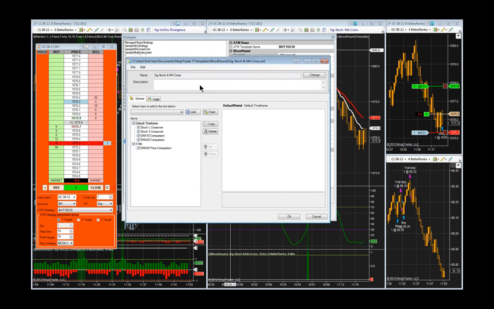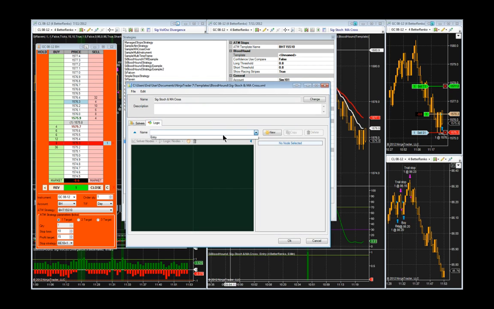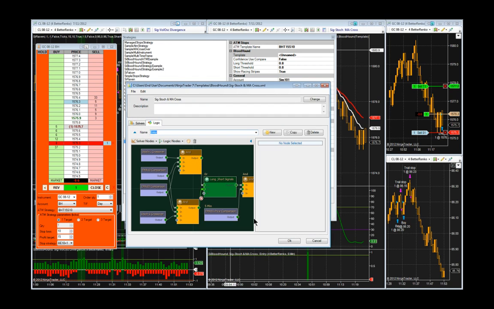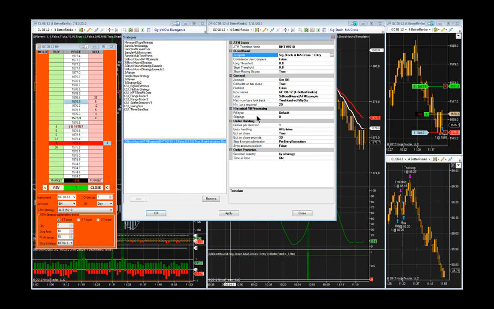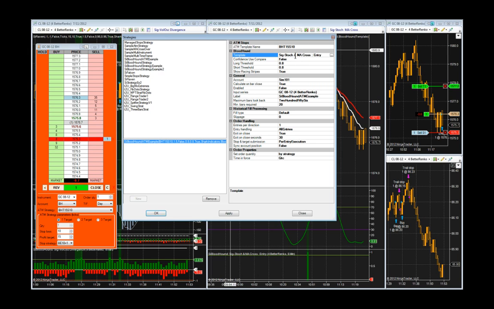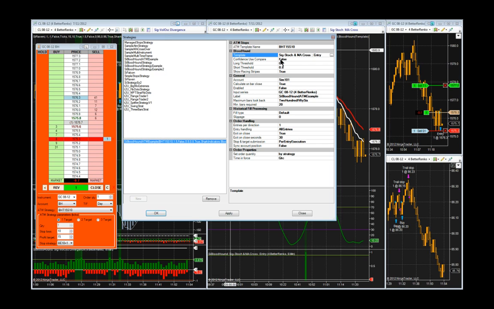I do have an entry logic there. Okay, I have my template selected. When I had the Bloodhound window open, you'll notice that this one doesn't have the option to select an entry logic template.